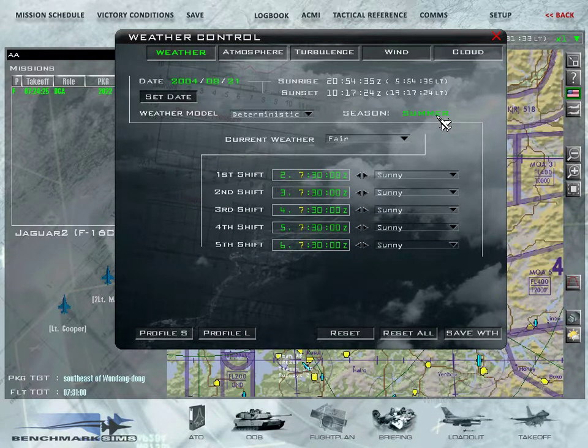So if you are at the equator, you will have only two seasons, dry and wet. And for tropical, for equatorial, you have only one season. So that will be the default tiles chosen by the theater creator.